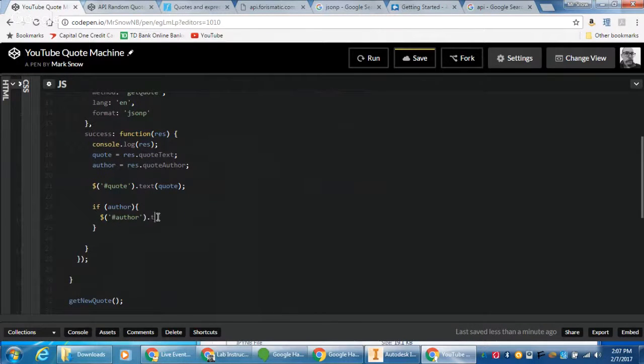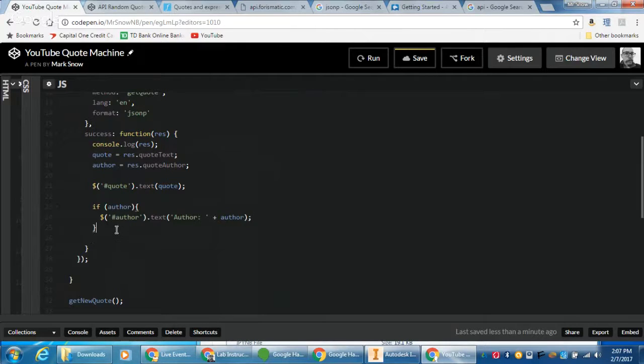I'm going to add in text. And the text I want to add in this time, I don't just want to put the author's name. I actually want to write in here author, space, and then I want to add in the author itself. All that's going to do is just say the author and its name.